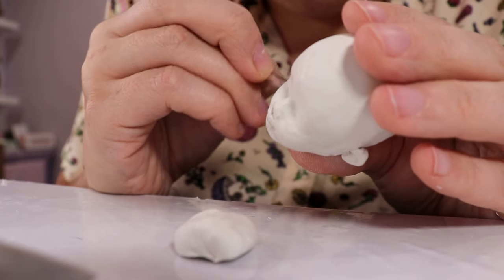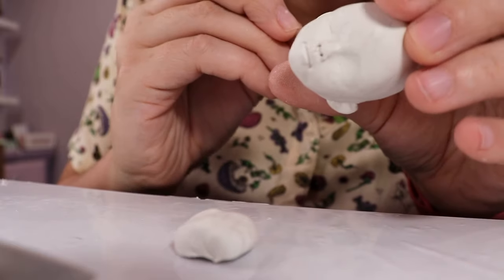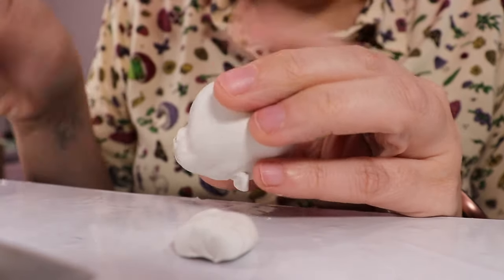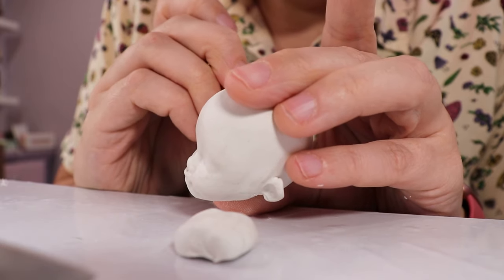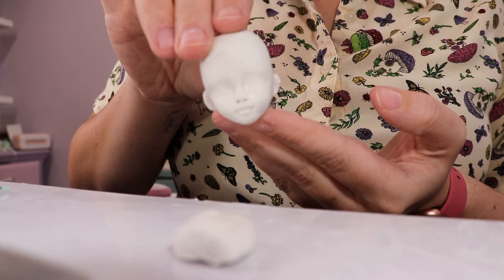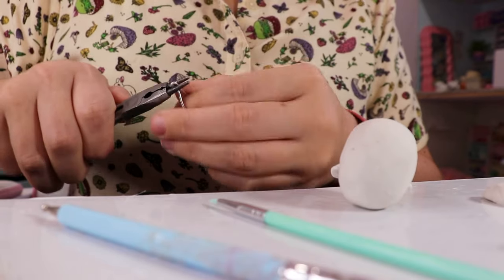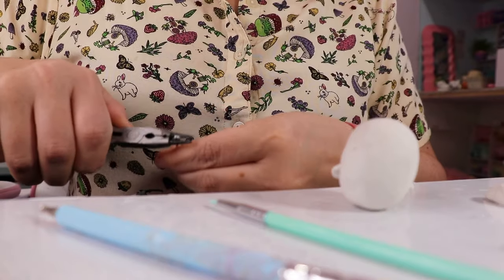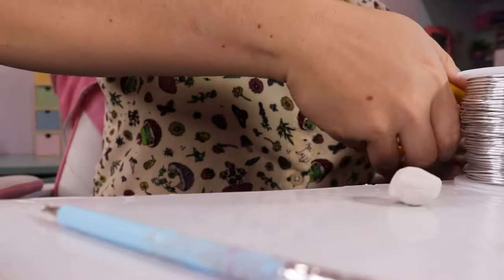I've also been watching a lot of doll customizers on YouTube. Seeing what some people are able to do with dolls like Monster High or Barbie, or even Rainbow High is super cool. The idea of taking a generic base and turning it into something completely your own? Awesome. Not every custom needs to be a complete, fully sculpted doll - you can do so much using basic bases. That's kind of the concept for what I'm going for here.